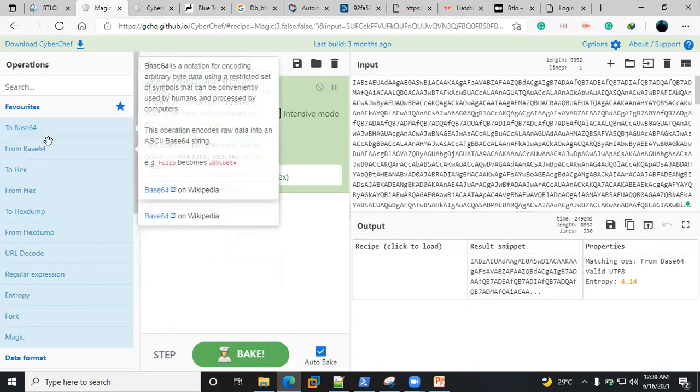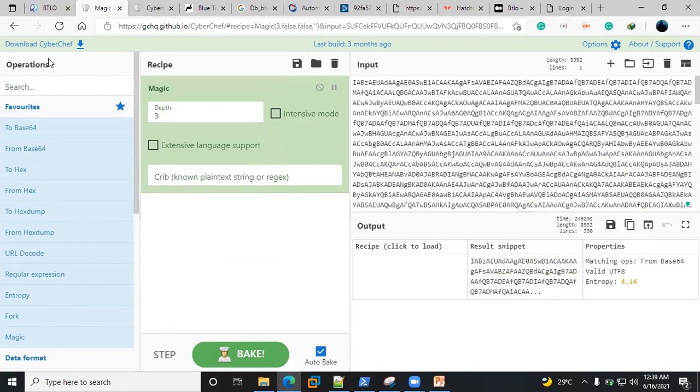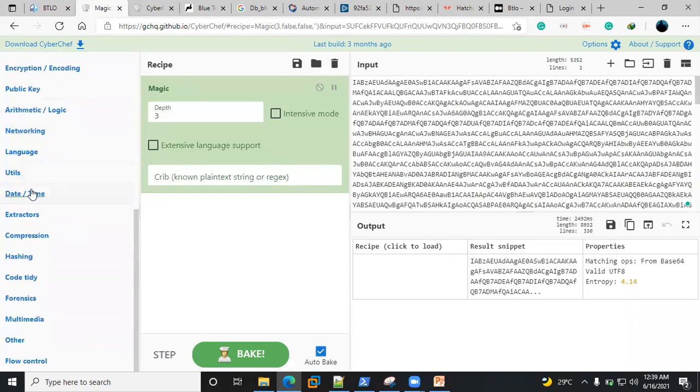So this is how CyberChef works. Like I said, it is used to encrypt, to decrypt, and analyze scripts. It has several function operations, as you can see, that we can use.